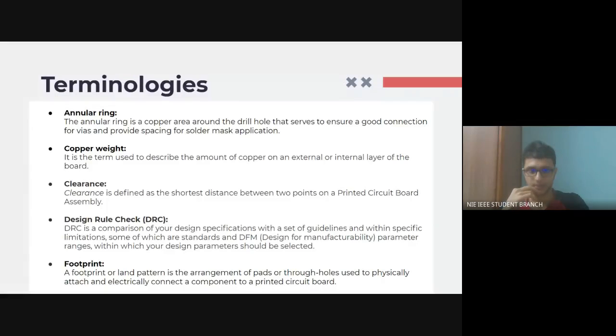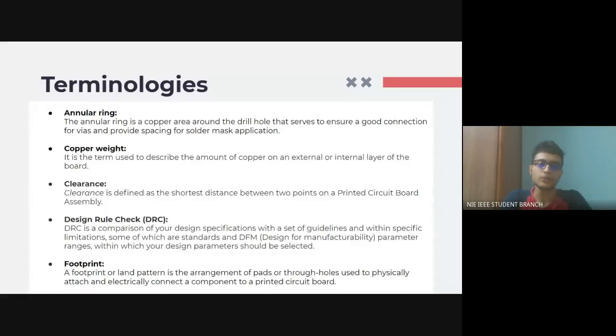DRC is a comparison of your design specification with a set of guidelines within specific limitations, some of which are standards, and DFM, that is design for manufacturability, parameter ranges within which your design parameters should be selected. That's what DRC is. We'll look into that later.